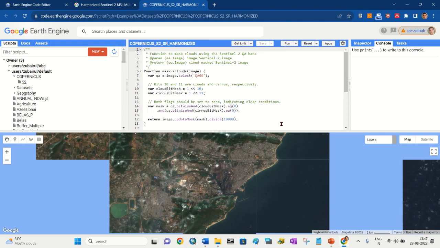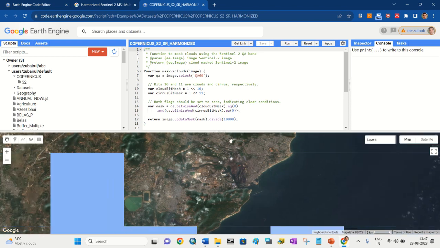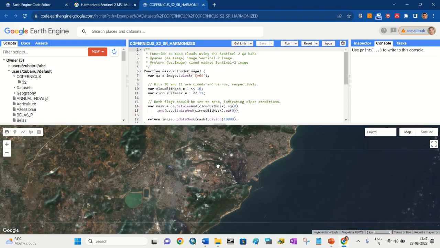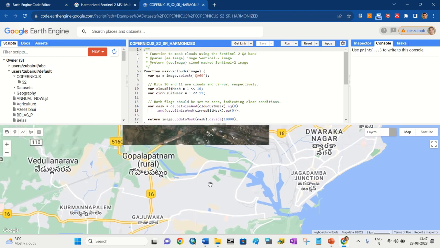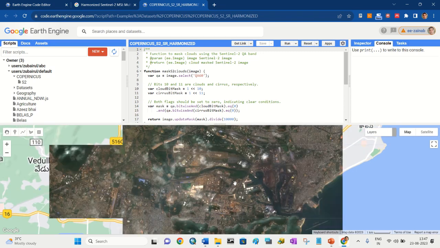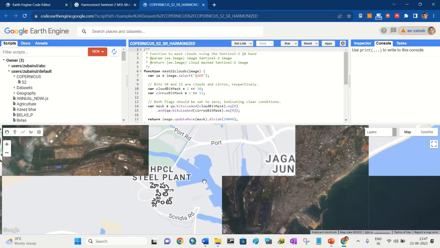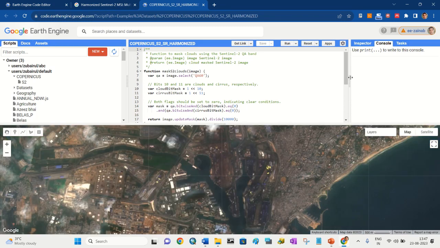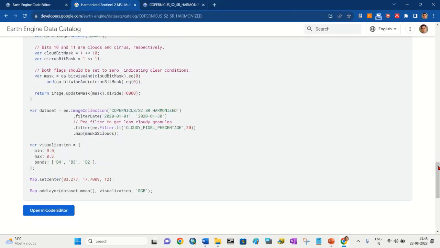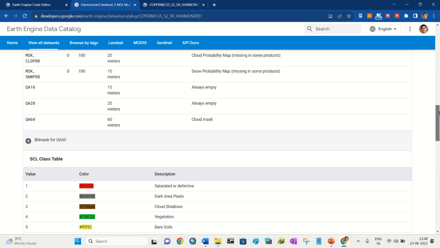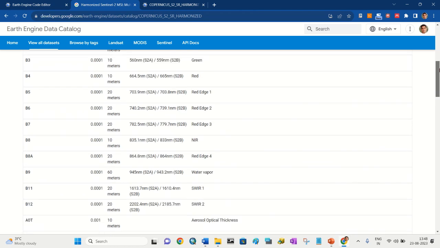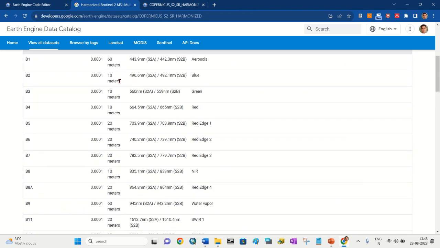Okay, when I click this, you see the quality of the image. With the help of this image you can see many more things. What is the reason? Because the spatial resolution is 10 meter. What does it mean?